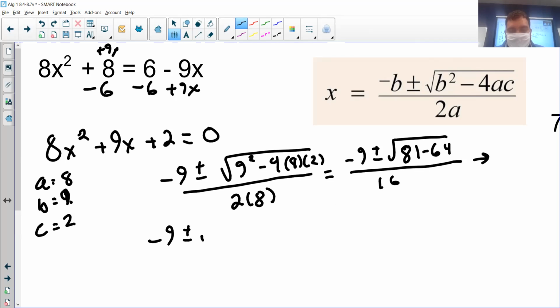What's wrong? I missed it. Same thing. It's not your 13 over 8. You just have to write the final answer. So it's negative 9, square root of 17? No, just like this. Because you don't know what the square root of 17 is, you just stop right there. Oh, okay. I just need to rewrite it.